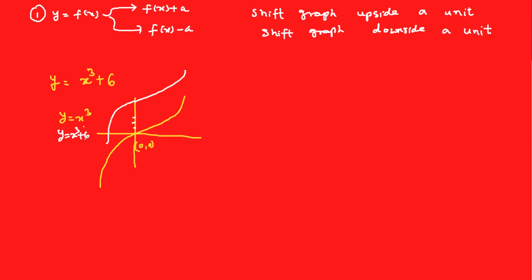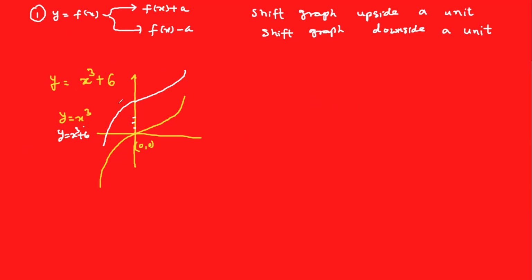If it's in parentheses, does that mean it's going to move? Like, let's say it's parentheses x cube, parentheses plus 6. Would that mean you have to move it to the left 6 units? Left 6 units, okay. It will move left 6 units only when it looks like this. I will tell you later. So here x is not changed; here the whole function is changed. X cube is changed. If x is changed, then you move along the x axis.